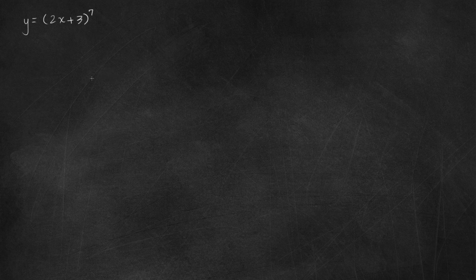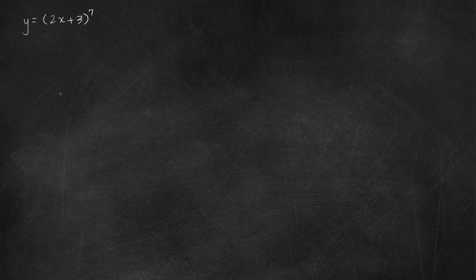So in the last example, we found the derivative two different ways. First, without using the chain rule, by just expanding terms and using the power rule, and then with the chain rule. And you might have thought the first way was easier. For that particular example, I would agree. It was easier to expand and use the power rule. However, in a problem like this, (2x plus 3) to the power 7 is much more difficult and time-consuming to expand. We can get our derivative a lot quicker if we use the chain rule instead.